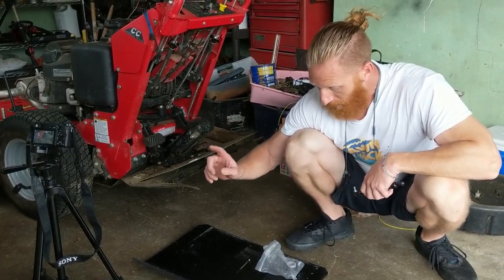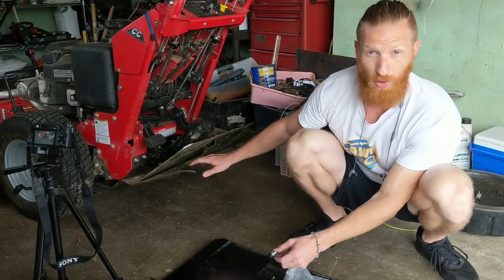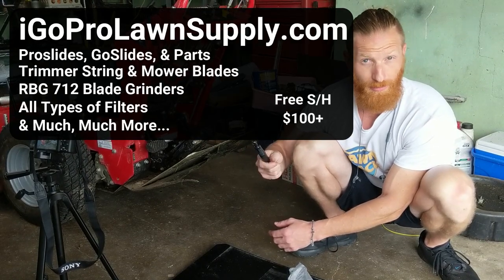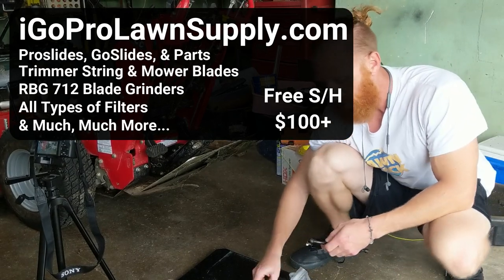So we have the wear plate. If you're riding on concrete, you're going to replace this more often than you should. These gas springs will eventually lose compression, and you'll have to replace these. And then we have the torsion springs.